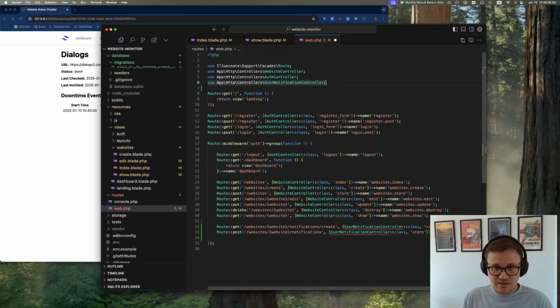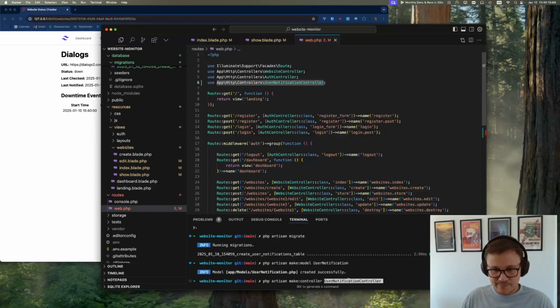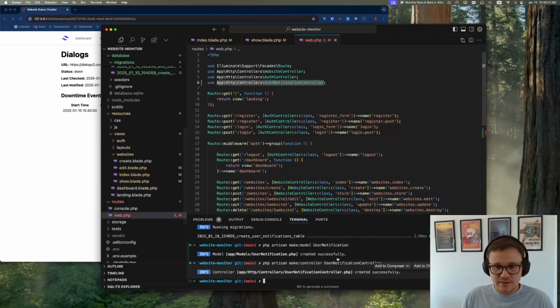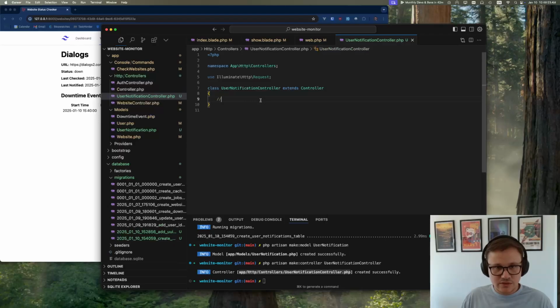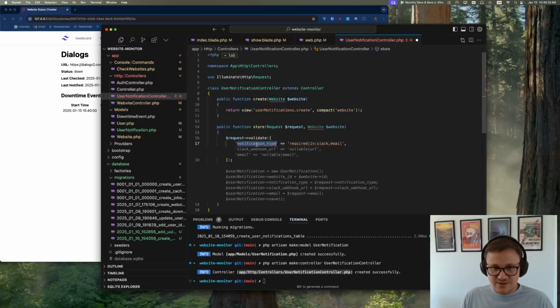Let's just add that controller. Open the controller. And let's do the create and the store. Now it knows on the store that it's gonna be the notification type.